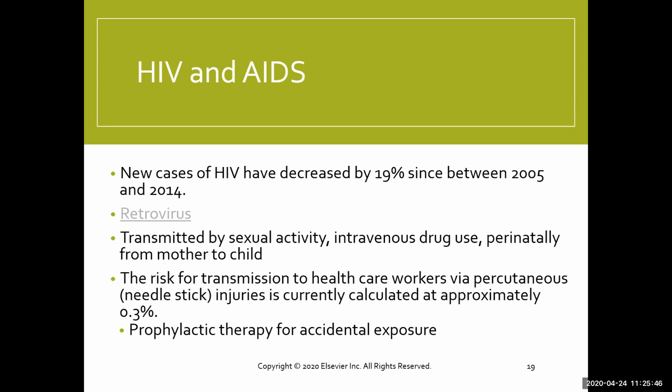Now, the statistic I have here was through 2014, and this is much later now, but new cases have decreased. They're showing the time period between 2005 and 2014, an almost 10-year period, and new cases of HIV decreased by 19%. This statistic should continue to grow because we now have drugs that are considered PrEP, prophylactic antiretroviral drugs, for people who may be at high risk to contract HIV. We're hoping that with prophylactic treatments in high-risk populations, we'll see even more occurrences of HIV and AIDS starting to drop.